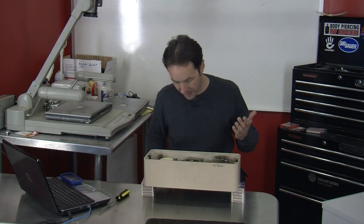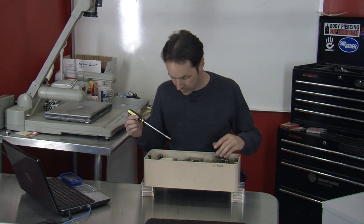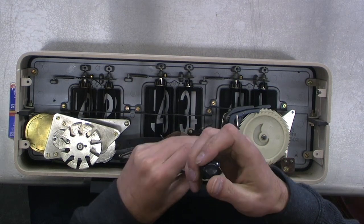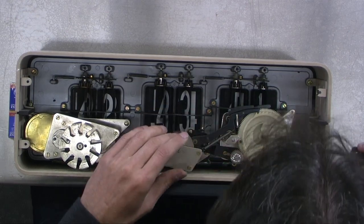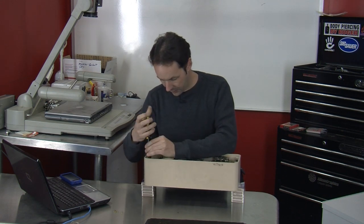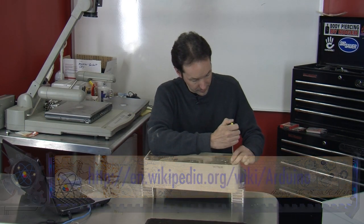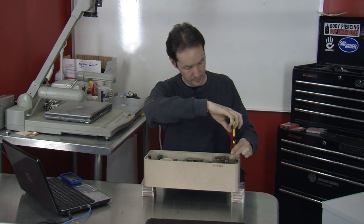I don't see anything obvious that could be repaired. It's probably something in the motor — like the motor is old and wearing out. I'm going to tear into it. Let's take it apart; we've got nothing to lose. This could be an interesting autopsy. We're going to get a lot of gears out of this. I want to see if I can pull out major assemblies as a whole thing. This is the kind of thing that could be really cool to make Arduino-powered, with little solenoids actuating all the stuff inside.